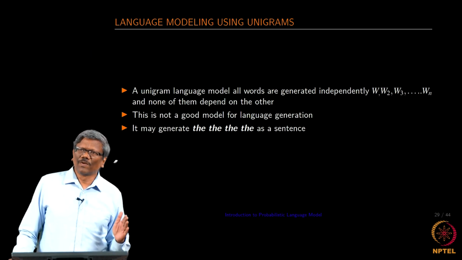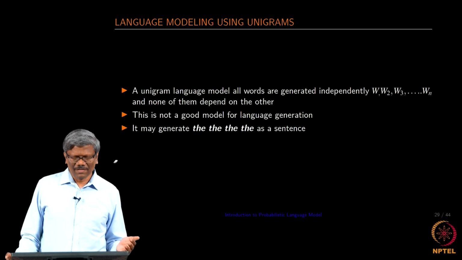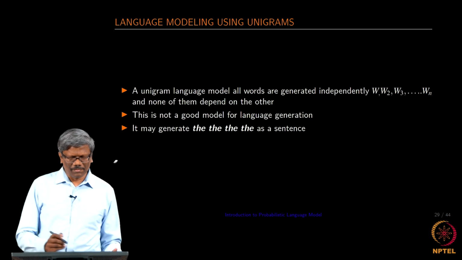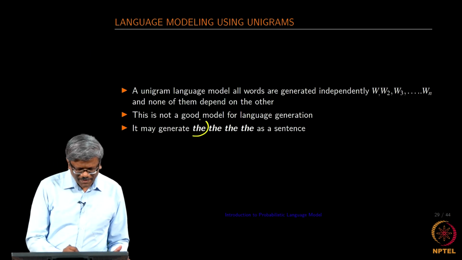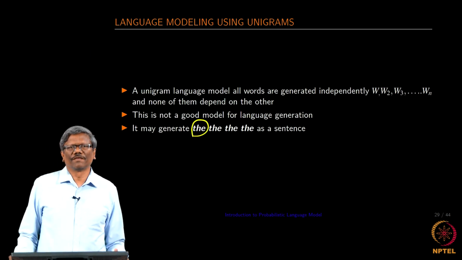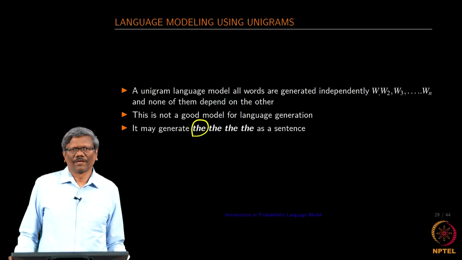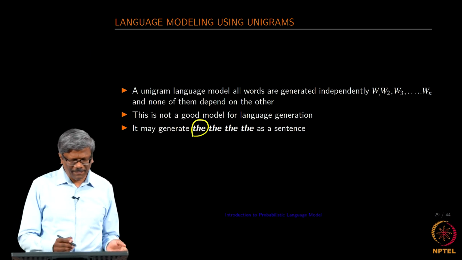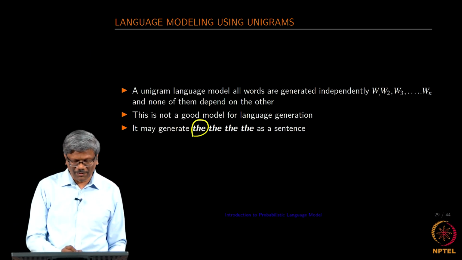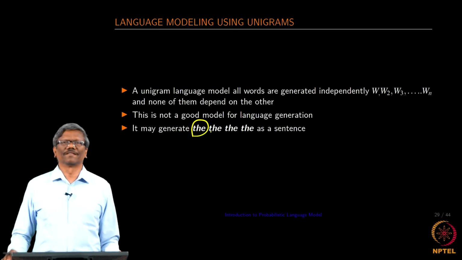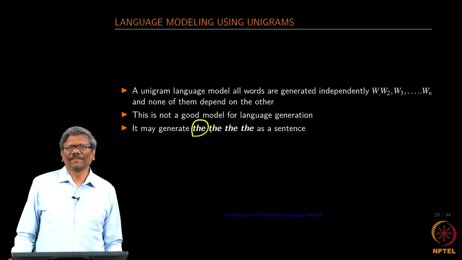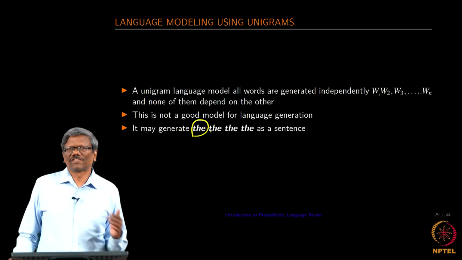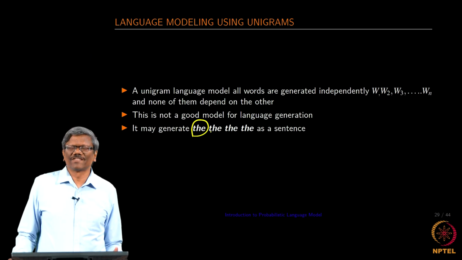When you look at the probability of the words and string them together based on the higher probability, if the word "the" happens several times, then "the" could have the highest probability. So, if you look at the highest probability, the legal sentence that could be formed using the unigram would be "the" as a sentence, right? But that is not the right way to form a sentence. So, it is not really possible to construct a sentence using unigram.